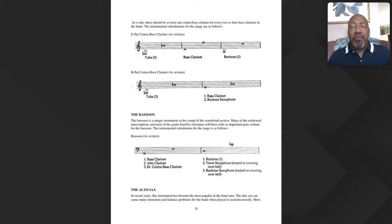And we might write that part. I know I've done it sometimes where I just wanted the contrabass clarinet sound. Now, some composers will do that. Others like me will do it and think, they might not have that. I'm going to cue it in the tuba part to make sure that it gets played if they don't have it. So when you rescore something, basically you're just cueing it to that other part, okay, to make sure that you can play it if you don't have it.